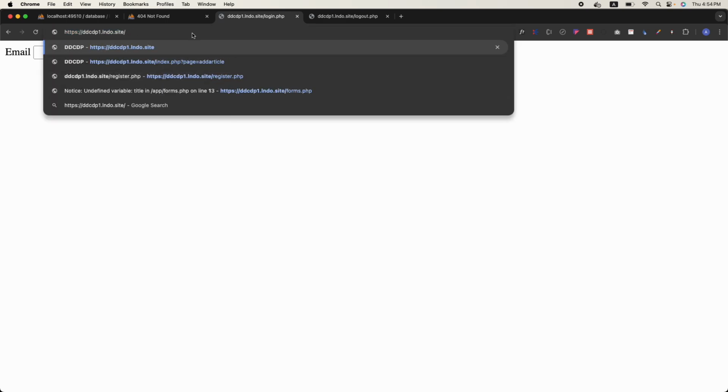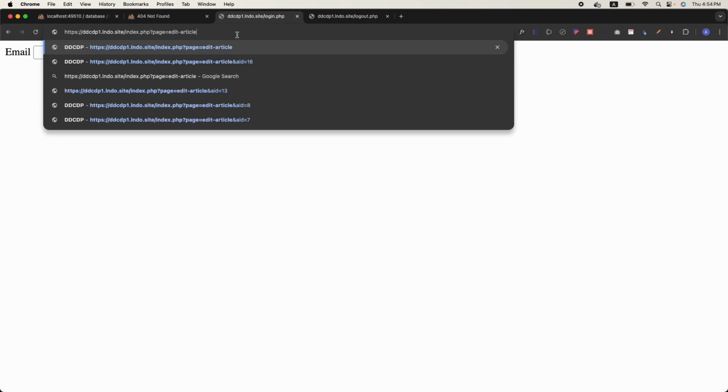So this is going to be index.php?page=edit-article&aid=16. So now we are being redirected to this.